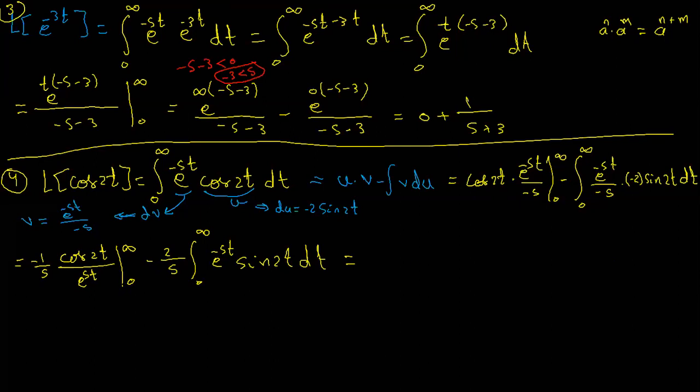Together, please, I'm going to find this limit. Help me find this limit as t goes to infinity. So here you have cosine infinity divided by e to the infinity, minus cosine 0 divided by e to the 0. Am I right here? I'm going to continue writing, but let us discuss this. Cosine infinity divided by infinity. Do you know the value of cosine infinity?